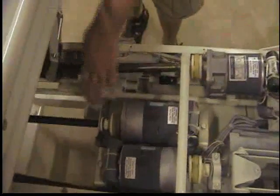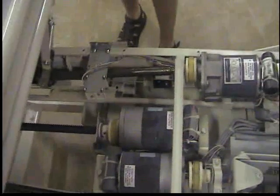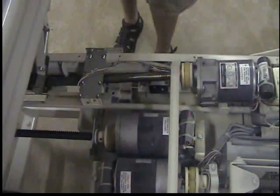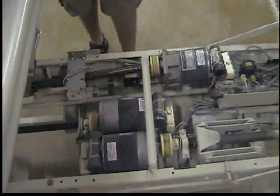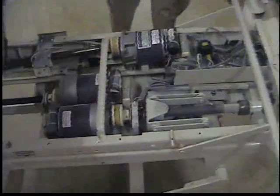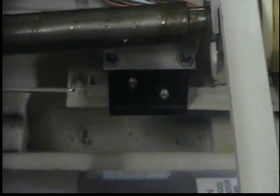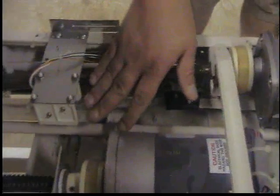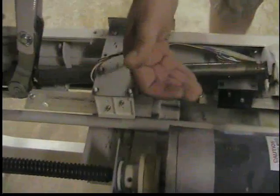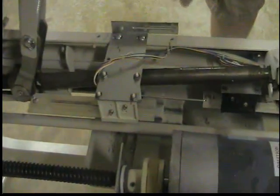Next we will do the head — this is the only motor running right now. Last is the foot motor and our last drive shaft to work. Our limit switches are located in here also. For the foot motor, it is underneath. While the drive shaft is moving, it will hit the limit and stop the motor. The head motor is here — when it is all the way forward it will stop, and when it comes all the way back here, it has little ramps that it will ride up on and it will stop.